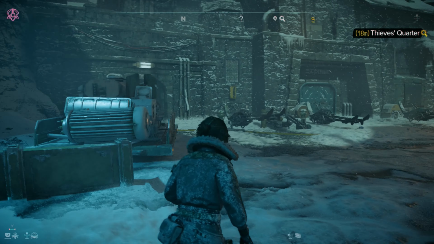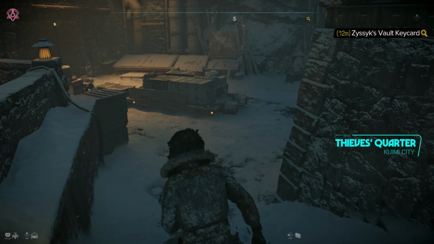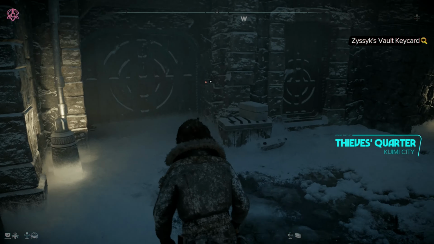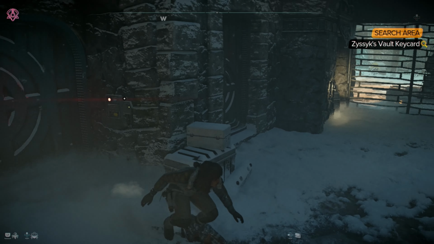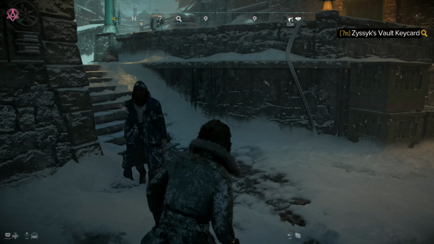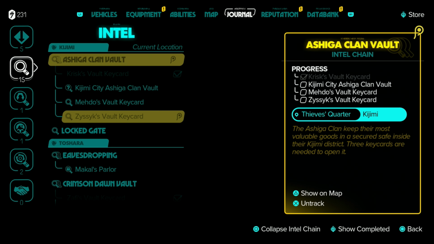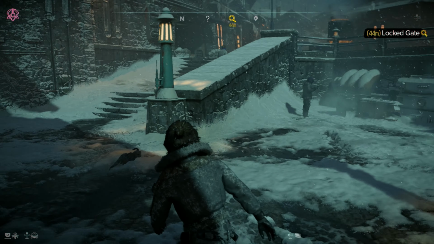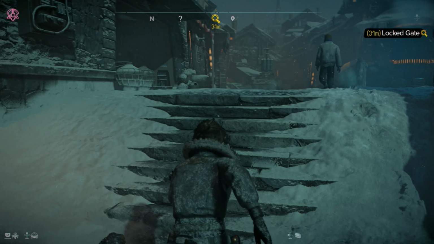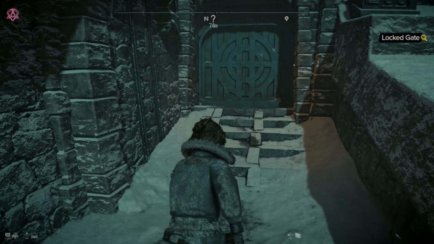Alright, so the vault's gonna have to wait because I need to figure out that Station 57 key. Let me take a look at what that is one more time. Research Station 57 lobby key card. Take note of that. And we will come back for it. Would this lock gate possibly have the key card that I'm looking for? Because I apparently have the password for it.